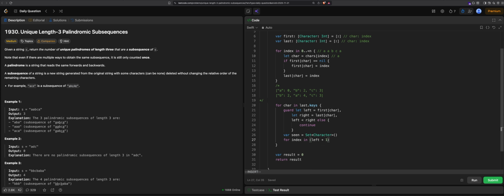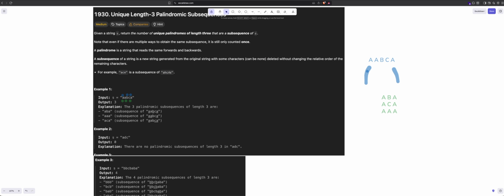Why do we need to add 1 to the left? We want to find the length-3 palindrome, not the length-2 palindrome. It would also make sense to find a palindrome with two characters only, because if you find the same character in the word, that's already a palindrome. The reason we do the plus 1 is to build whatever comes in the middle. So we are okay to build the palindrome like this.